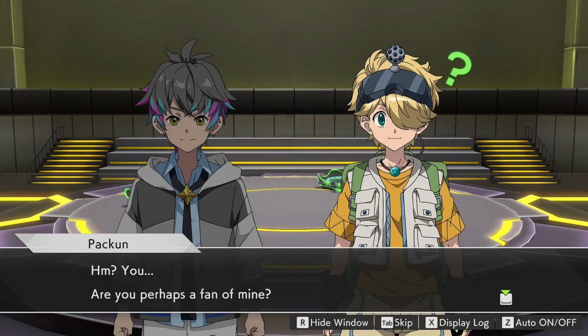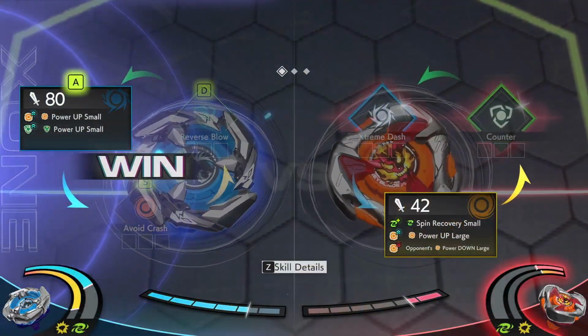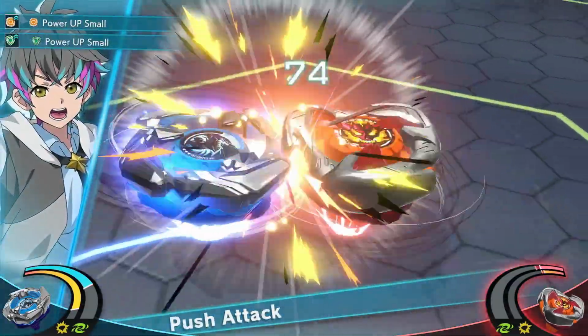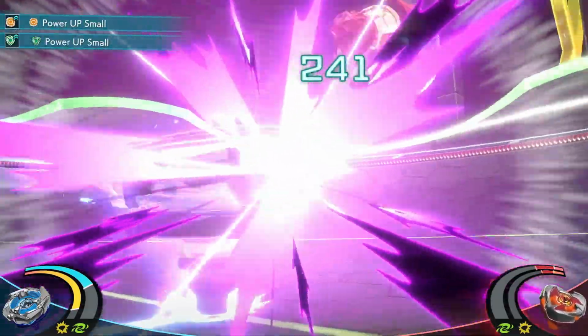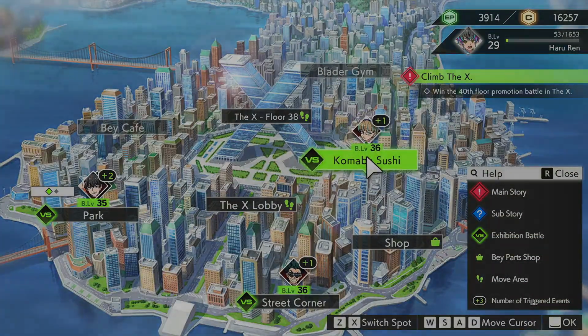And if you defeat the characters in the game, they would appear in the overworld that you can challenge again, but they will be at a higher level. If you beat them, then you can get a huge load of experience points and even some parts. Like, Meiko will always be at Komaba Sushi and you can challenge her whenever you want.